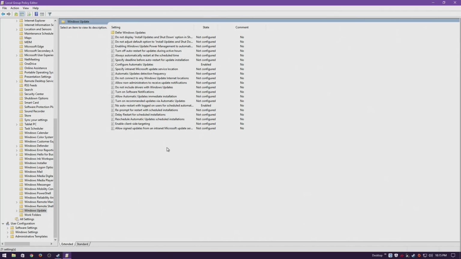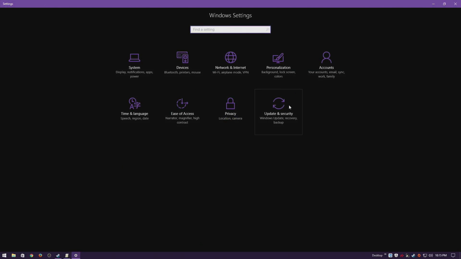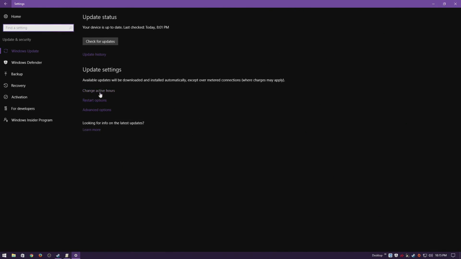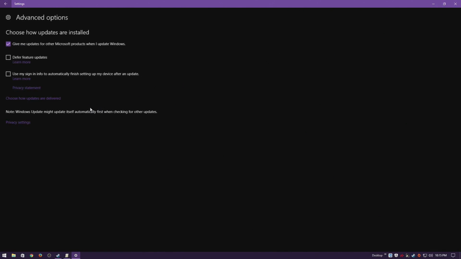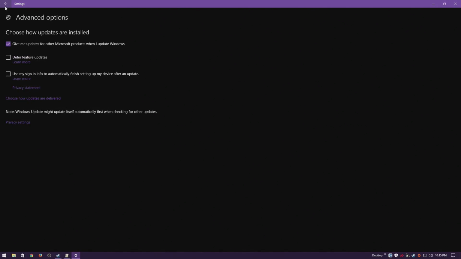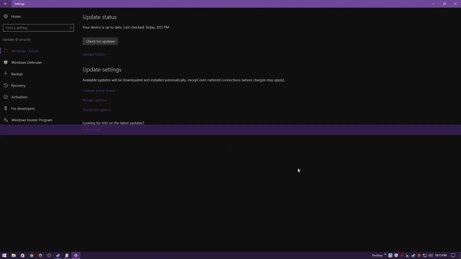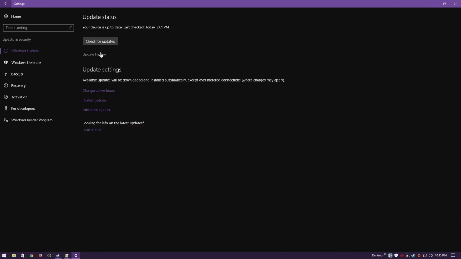In the standard update mode, all you get is defer updates, or let Windows do it. You could choose how they're delivered, and of course you have active hours. But the method that I use through the local group policy options doesn't care about active hours. So, yeah.